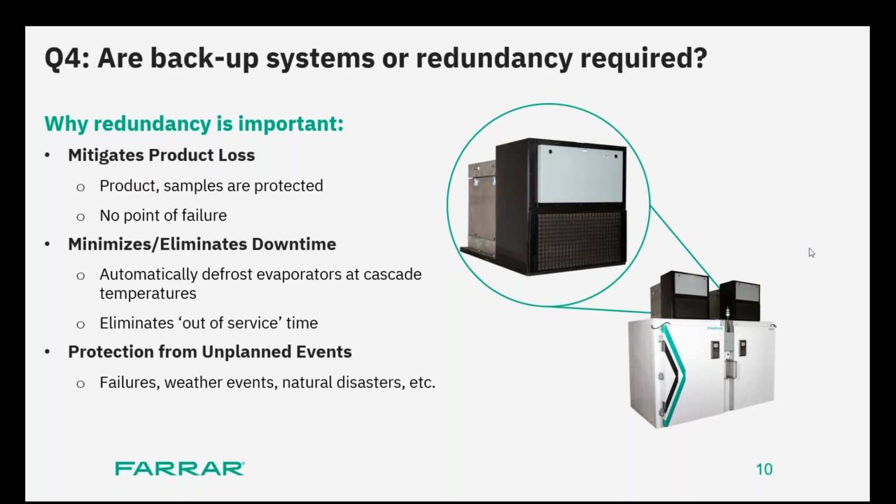So 100% mechanical redundancy is very key, in my personal opinion, to help mitigate product loss or failures, because you do not have to find a new location for any of your material. If you lose a side A, side B will come on, and it will run until you physically turn side A back on. So you're safe, you can sleep at night. It's a very good practice to consider.